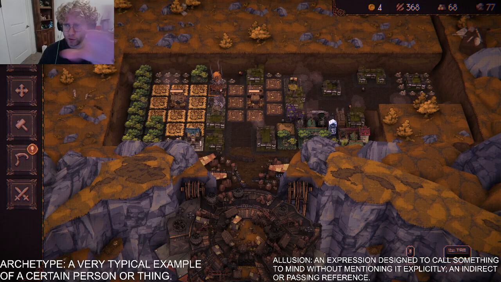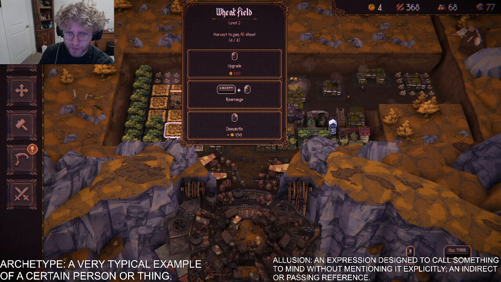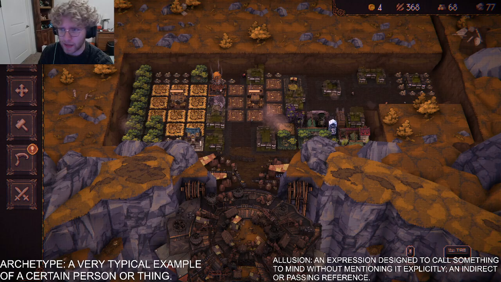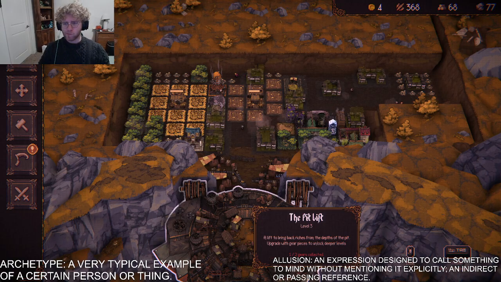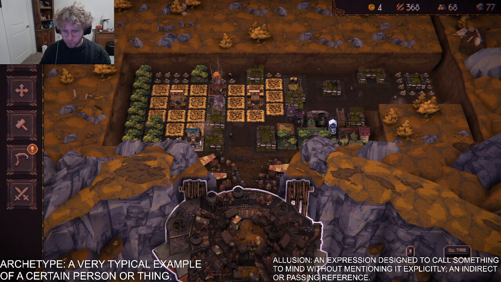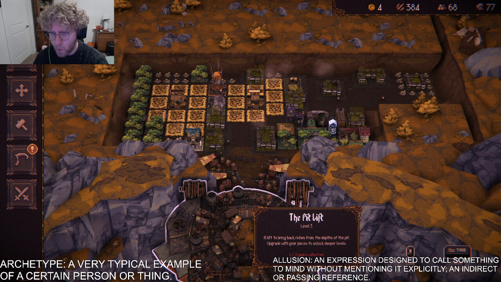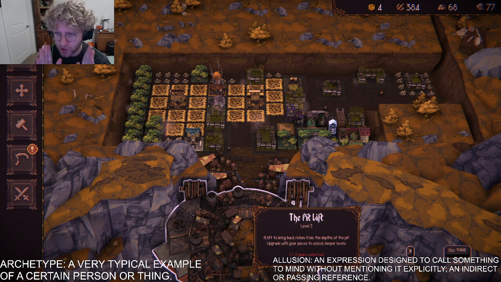This might all be a little bit overwhelming on the screen right now, but just know that this is my little farm in town. The resources aren't super important. This is just metagaming stuff. But I want to talk quickly about the definitions that I have on screen, because this is what we've talked about in class today, right? We defined two words, and I'll get to the context in a second, but I just want to start the video defining them for us here.